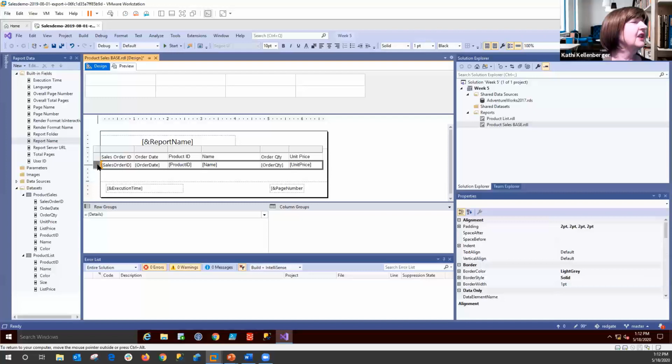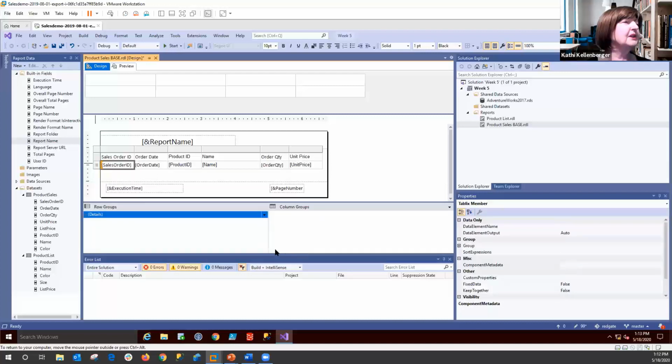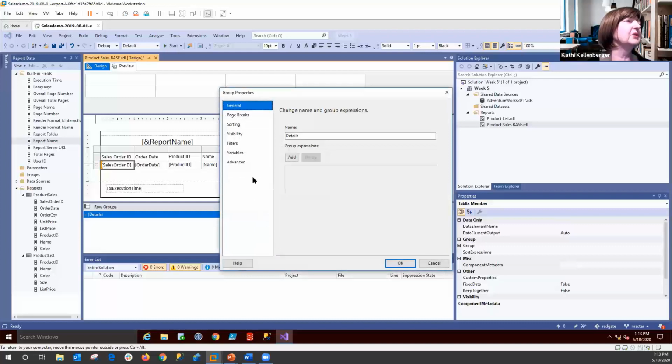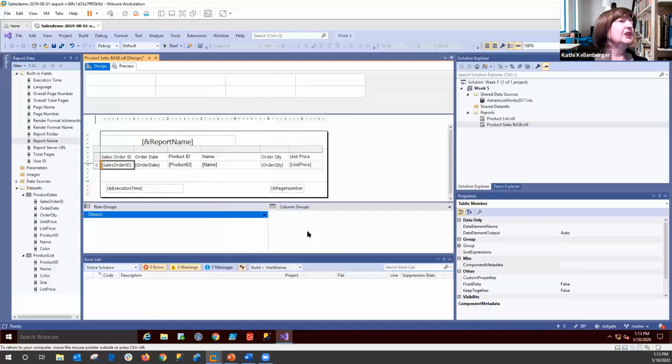So if I select this row, my detail row, I can't really get to the properties here. Now, can I here? Group properties. Okay, so I can get to some of the properties here, but it doesn't look like I can get to the actual coloring.